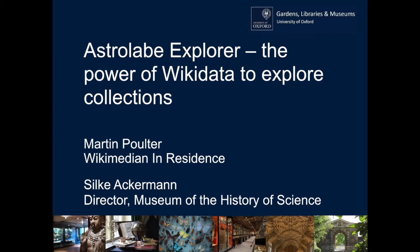We're interested in any kind of artifact that is vaguely, loosely related to astrolabes. But at the same time, we don't want to hand over ownerships. We don't want somebody to go out there on Wikipedia and rewrite the history of astrolabes. We want to bring everybody who is in any way able to contribute together. So we want to not create new information, but link it. And how do we do that? And that is where the Hollywood version, the drums set in.